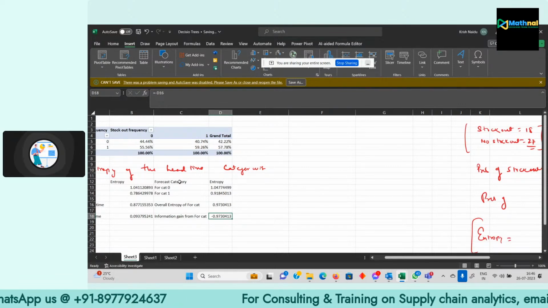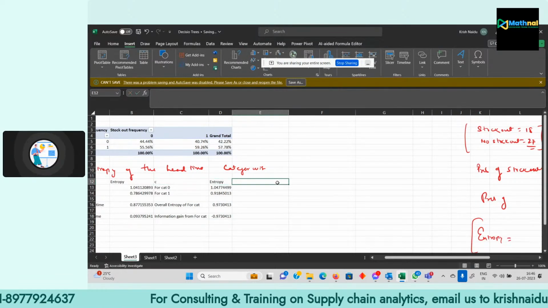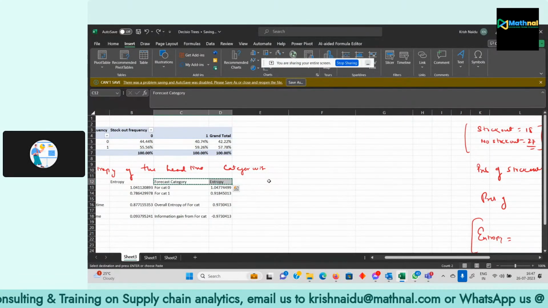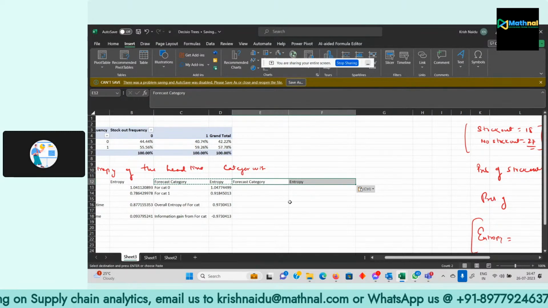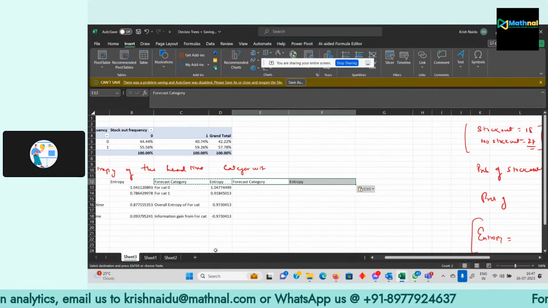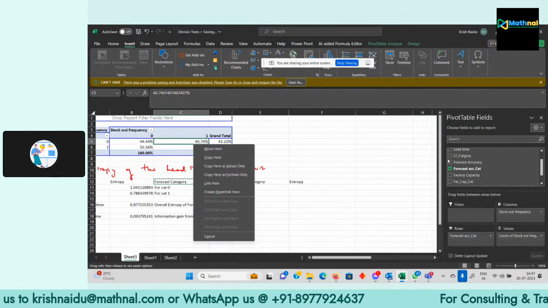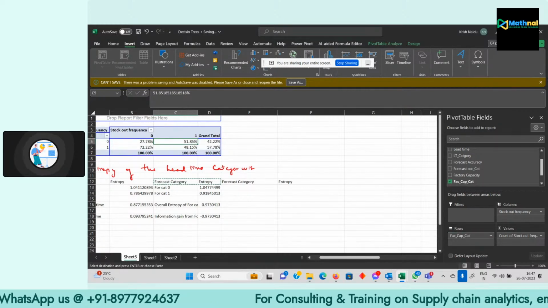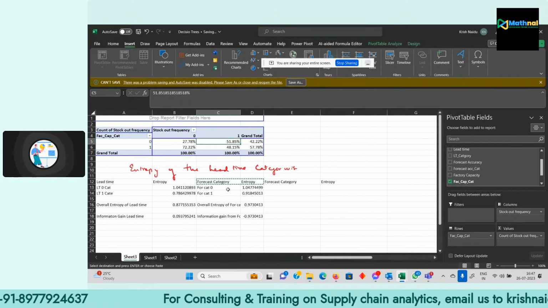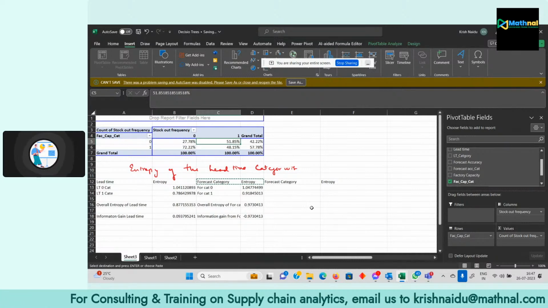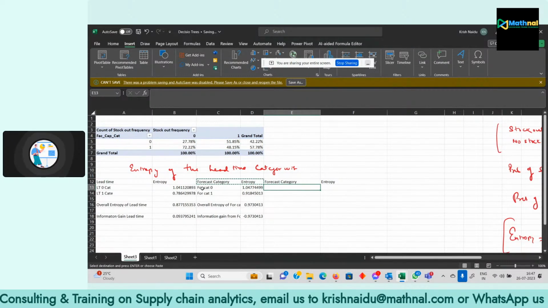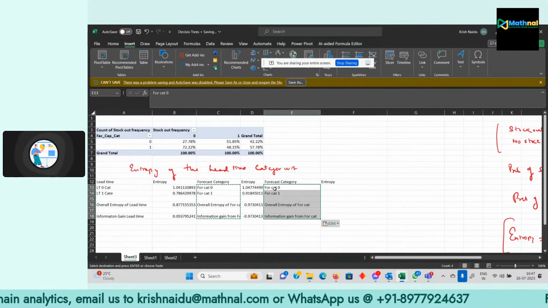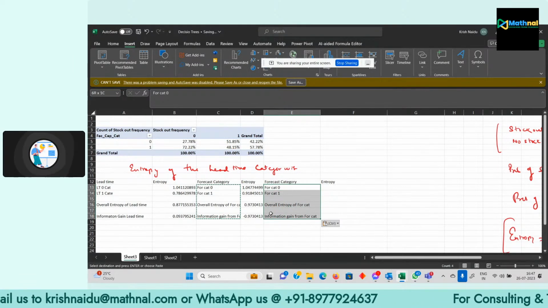Now similarly, we'll do the third operation. The third operation is for, let's look at the data. So the third operation we'll do for the factory capacity. So I'm going to put the factory capacity over here, right? So now we have to find our information gain for the factory capacity. The same thing I'll do again. So factory, I'll just copy this, paste over here instead of 4.